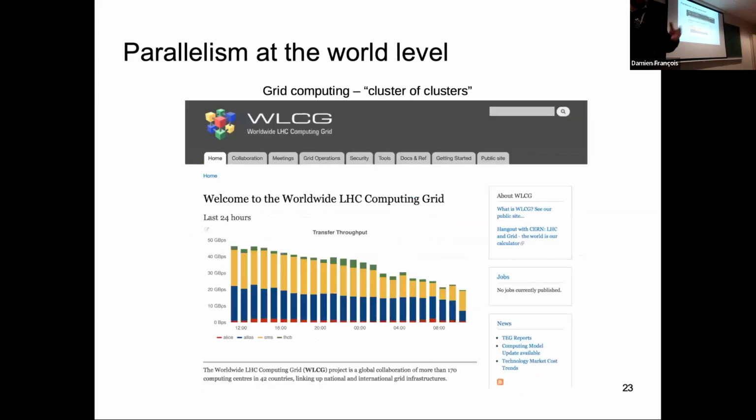And if you group together multiple clusters from multiple sites, you can have a grid, like the grid organized for the CERN experiments, where data produced by the LHC is distributed over the world to multiple clusters where they do some physics. I don't know the details, you can ask Olivier for the details. But basically, this is called a grid. So multiple clusters, each having multiple computers, and each computer has multiple CPUs, and each CPU has multiple cores. And you see that there are different levels at which parallelization can occur.